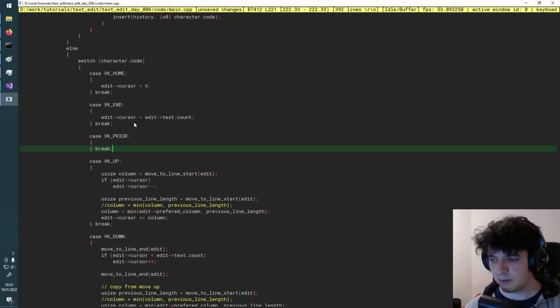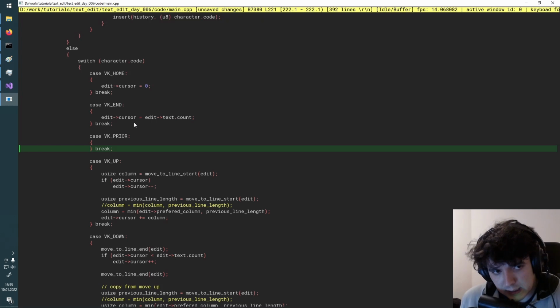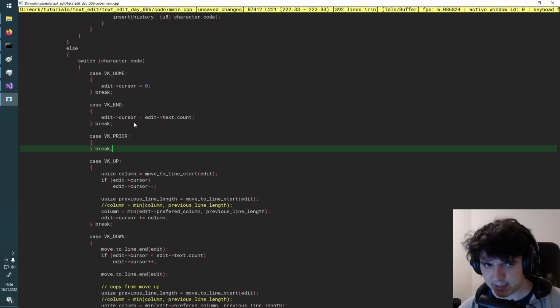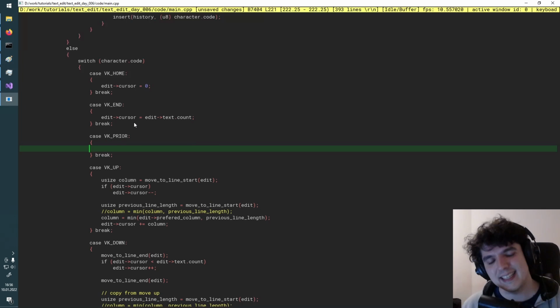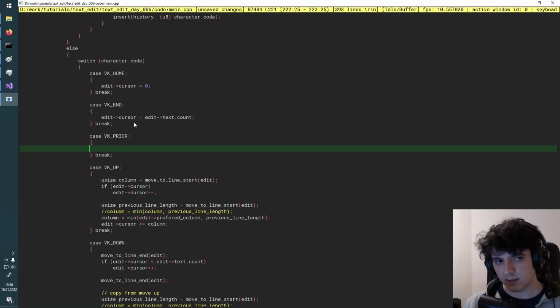You're living in a painful world, my friend. All you have to do is hold down control and use the arrow keys. And you get wherever you want, or you just tap home twice to move to the actual beginning of the line, or the beginning of the line context-wise. There's not a billion key cuts. At least this is what I prefer. But you can do whatever you want with this setup. You just have to wrap it around another state machine, essentially, that handles the different inputs differently. That's all you have to do.